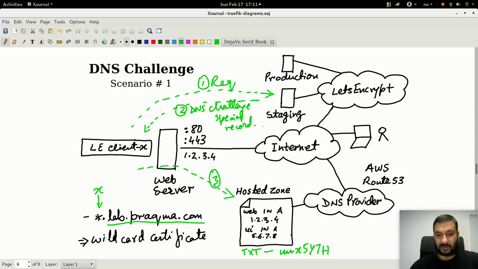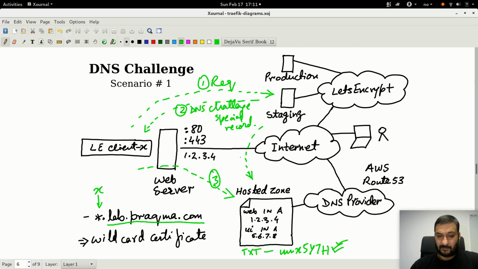The LetsEncrypt server then goes and queries the DNS for this zone, for this TXT record or whatever record it has asked it to create.